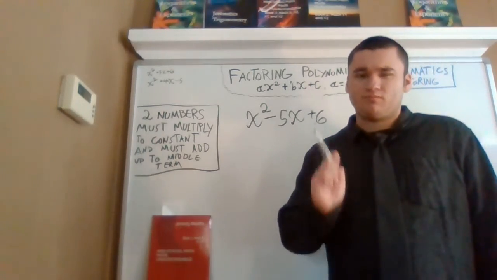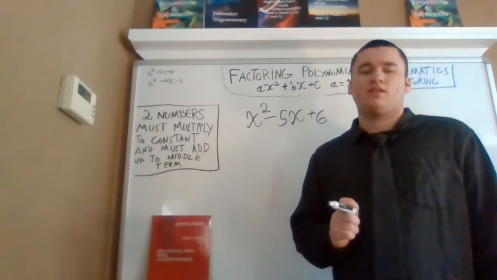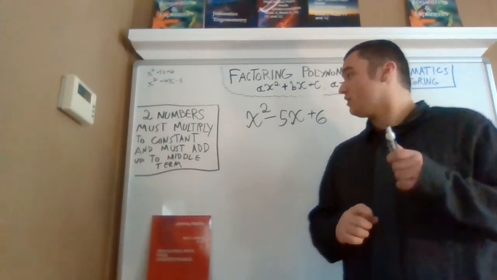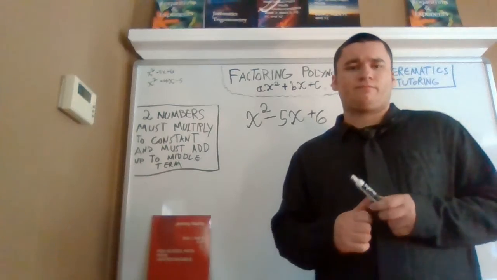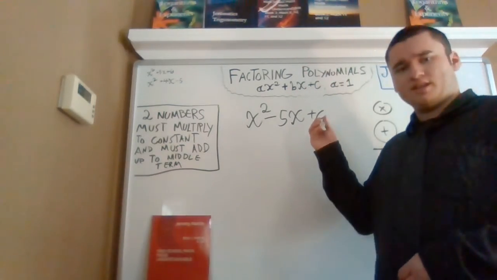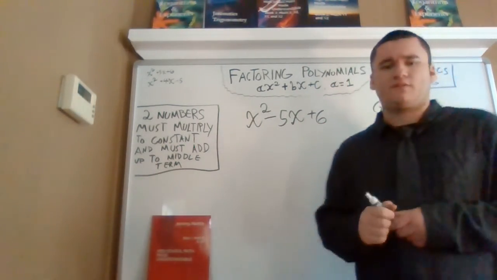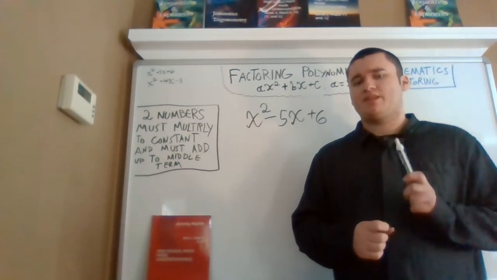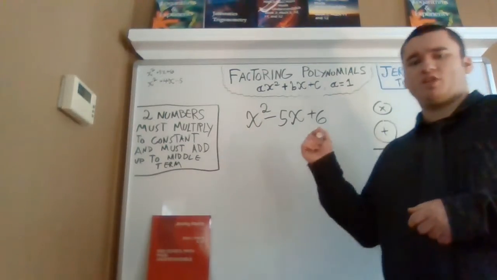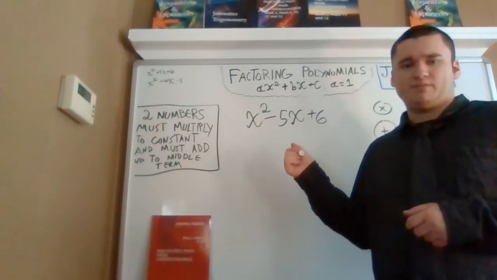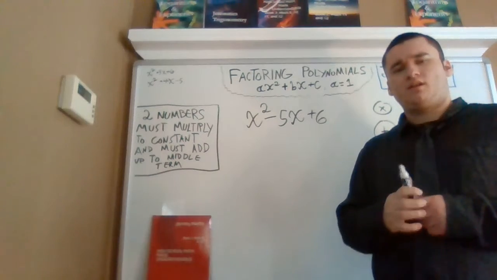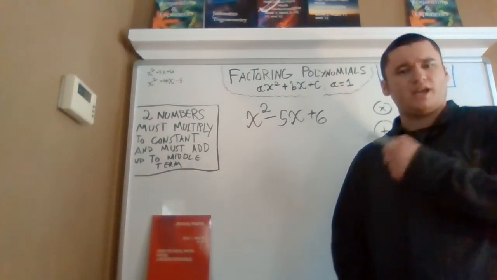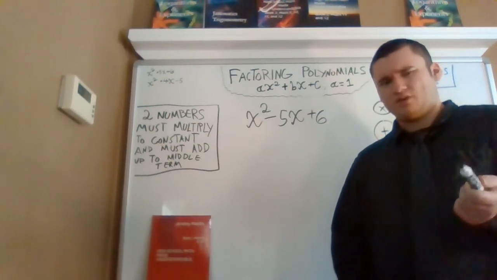To understand what's going on here, we need to think about what's actually going on with these numbers. We've got a constant that's positive and a middle term that's negative. Well, if we factor everything, remember that the two numbers must multiply to the constant, and they must add up to the negative. Two numbers that multiply to give a positive, and then add up to a negative. How do we do that?